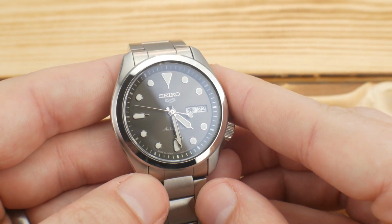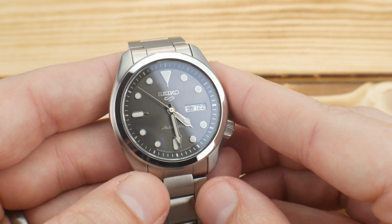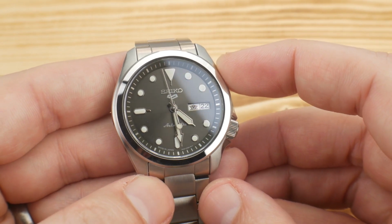The SBSA041, which is one of my favorite recent releases from SEIKO. A big fan of the sizing that they're able to accomplish, and I even appreciate the marketing rollout.